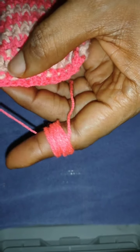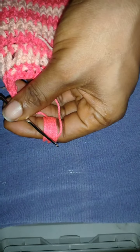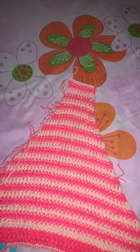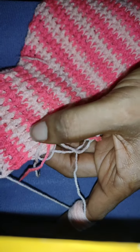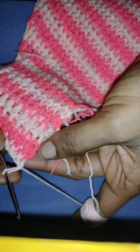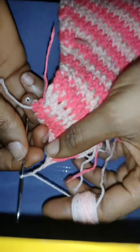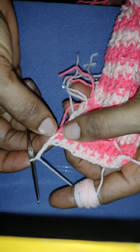the work. So I'm going to do that for the next 7 rows, and then this is what you will have. You can see it's reduced as the 7th row. The next, now I'm going to be increasing by placing 2 double crochets at the corner.